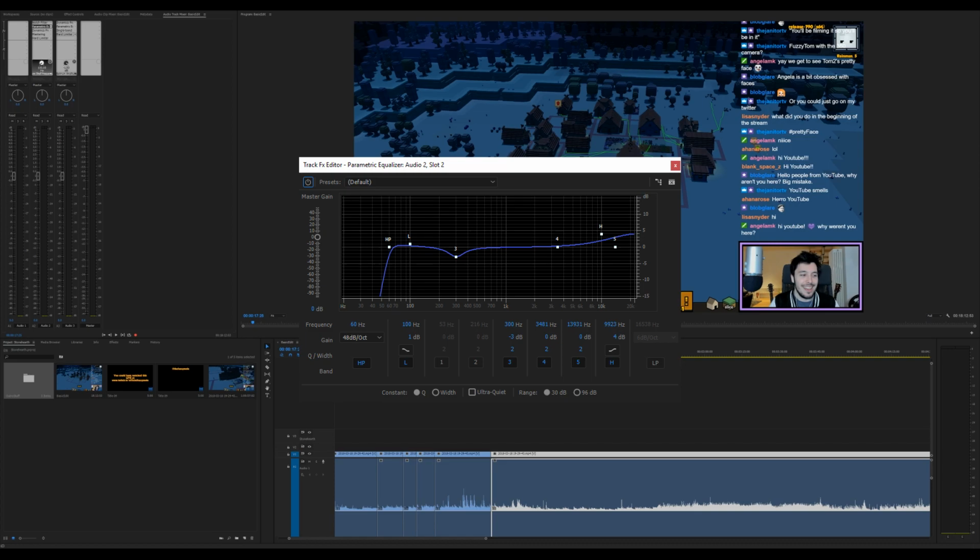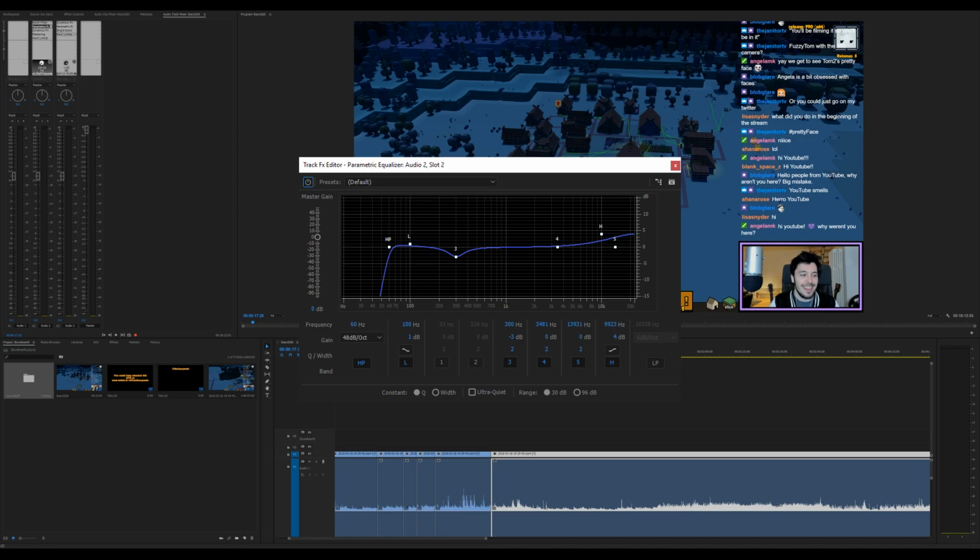So my voice can't hit 60 hertz or below, so we have a high pass filter just knocking everything out below that point. So you can see there 50 hertz is where it comes in, then 60 hertz is where it really sort of comes into normal range of volume. Around about 100 hertz, there's some really nice warm, rich, low tones that you want to emphasize, but not too much.